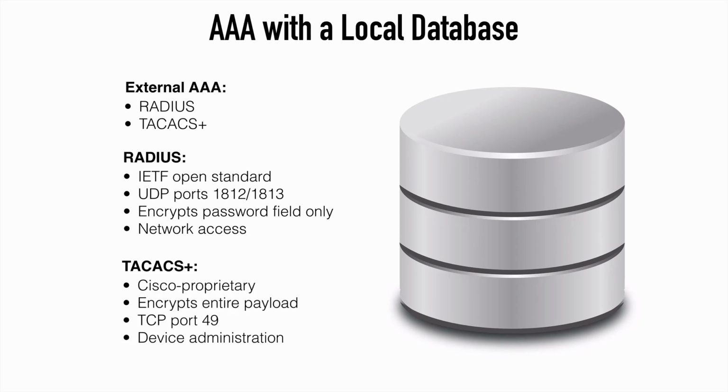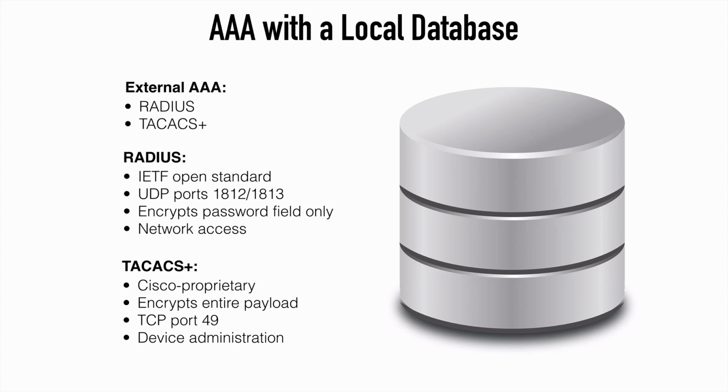TACACS+, on the other hand, is a Cisco proprietary protocol that uses reliable TCP communication over port 49 by default. Where RADIUS only encrypts the password field, TACACS+ can encrypt the entire payload. Also, as opposed to RADIUS, TACACS+ does not combine any of the AAA processes, so authentication, authorization, and accounting are all separate. This protocol is preferred for usage with secure device administration.